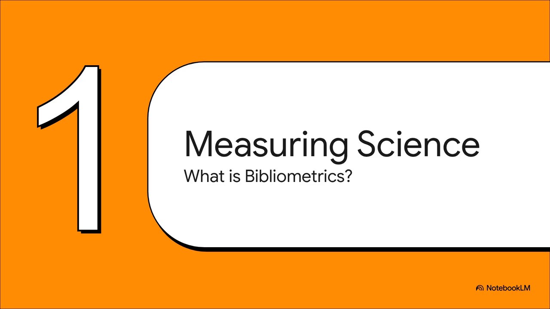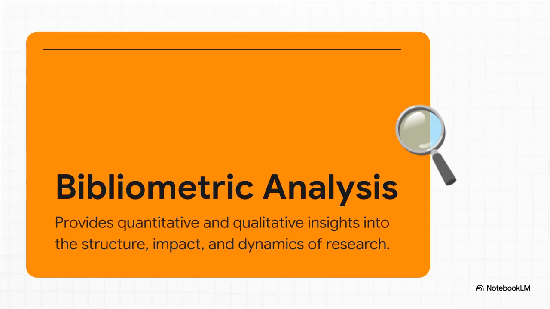It's literally the science of measuring science. And it's got a name, bibliometric analysis. So what on earth is that? Okay, that sounds a little academic, but here's the bottom line. Bibliometric analysis is all about using data, tons of data, to understand the world of research. It's how big institutions and policymakers figure out who's productive, spot the next big thing, and make smart decisions about where to invest their time and money.